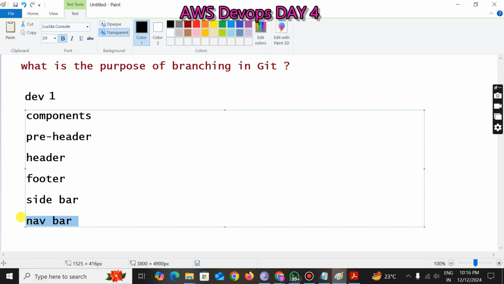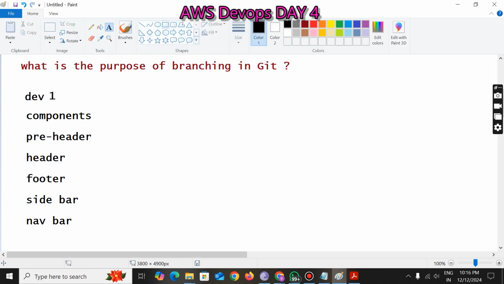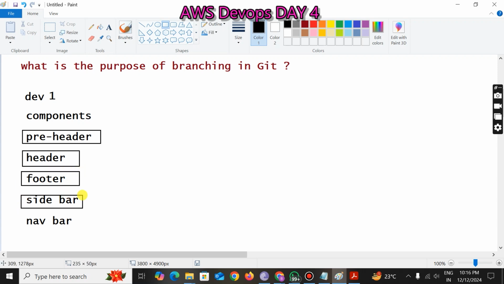So for each and every component he will create one branch. Why we are creating branches: if you create a branch for each individual component, then there will be isolation. You need to remember, there will be isolation for every branch.